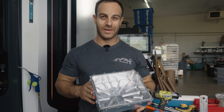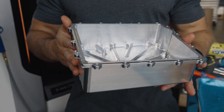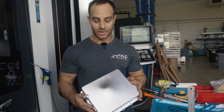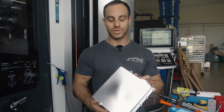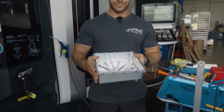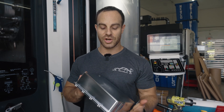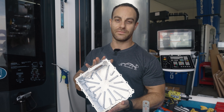This is the Shelby GT500 trans pan. It's a little bit deeper, which adds volume. What the Fat House guys were noticing was that as they turbocharged it and launched at 1200 horsepower, the car was starving the transmission of oil, causing shifting issues. We now have over a quart of additional volume, the pickup is actually lower in the pan and lower in the car as a result. Thanks for following along on a day of private label manufacturing and engineering for Fat House Performance — we enjoy working with them and making cool parts that go on some of the fastest cars in the country.